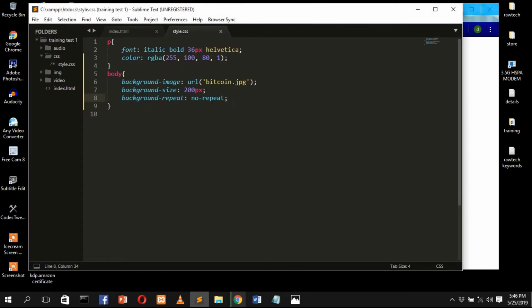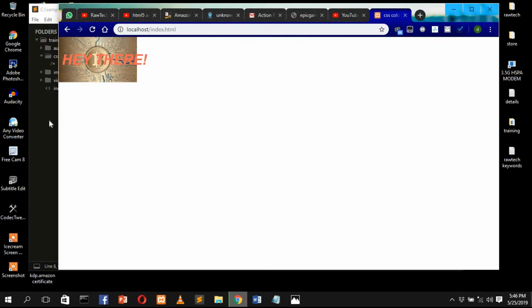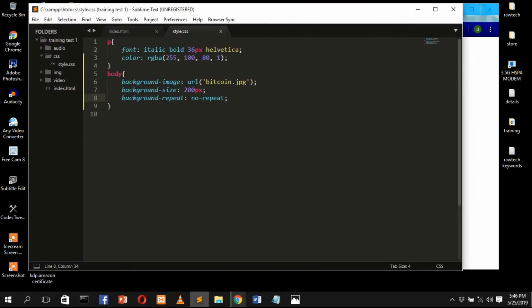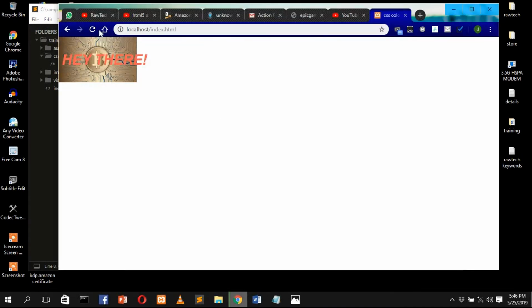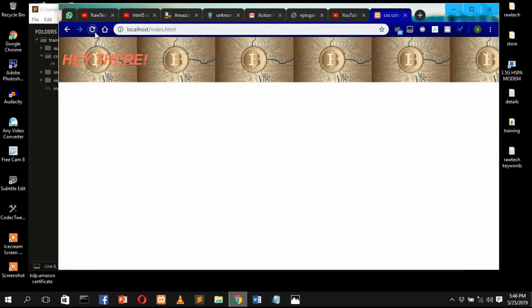But before that, there's also something we can do, some kind of fun properties here. This background repeat has other values, so you can say repeat-x, go ahead and refresh, and you can see that it repeats on the x-axis all the way across, right?